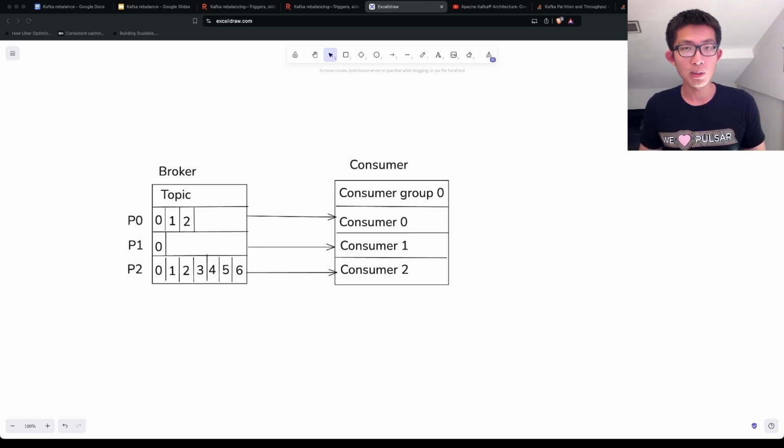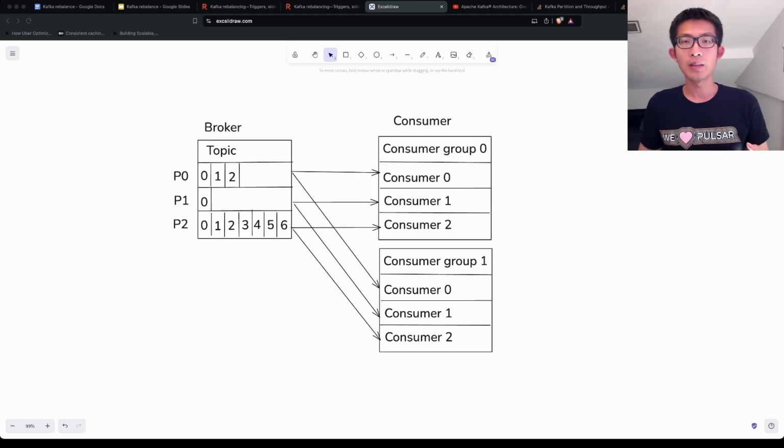What's the point of consumer group? The motivation for different consumer groups is to consume the same message independently. A typical use case is your team produces messages to a topic, and there are multiple teams in your company who want to consume your messages. So one message needs to be consumed multiple times. So they need to be consumed independently, so we configure different consumer groups.